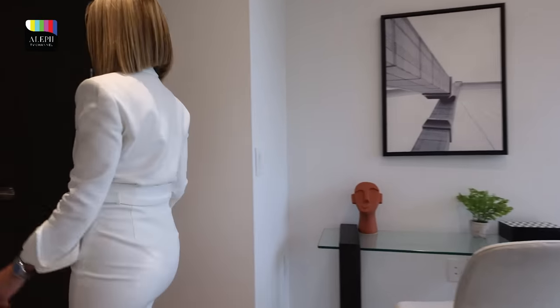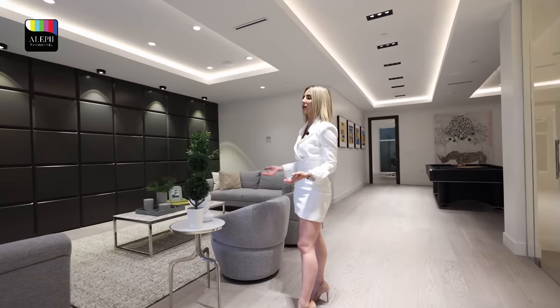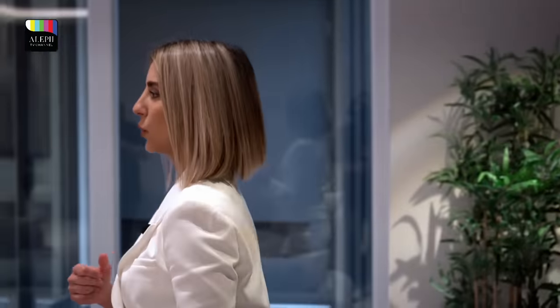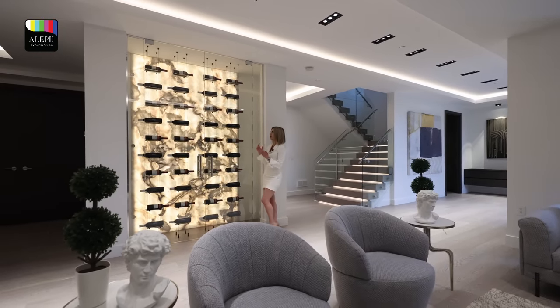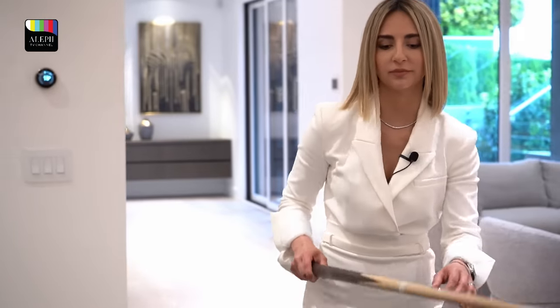Let me take you down to the lower level. Here we are on the lower floor. Let me show you this cool sitting area — it's pretty cozy where you can sit down and chill with your friends. In front of me we have a very cool design — this is actually a wine wall with a backlit onyx, which is gorgeous, and it holds about 40 bottles of wine. We also have a billiards table right there. Let's see if I can still play.